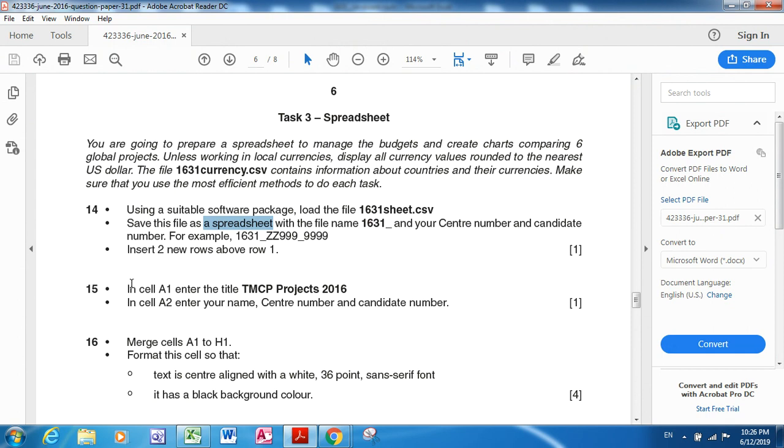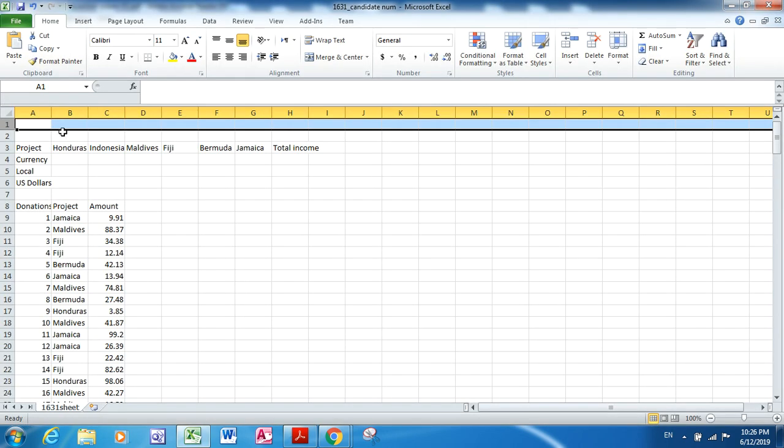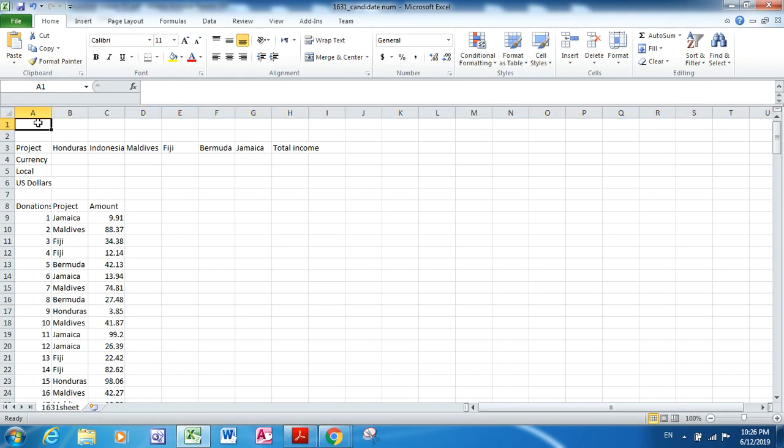Question number 15. In cell A1, enter the title TMCP Projects 2016. So this should be entered in cell A1. So click on cell A1, enter this.